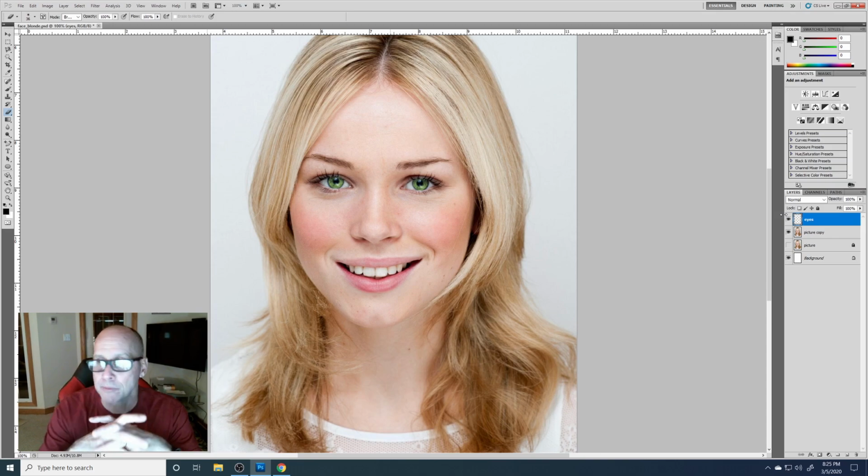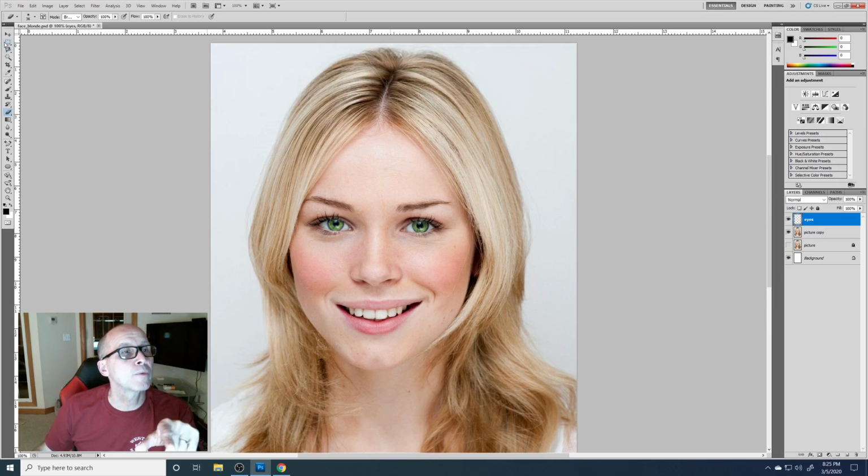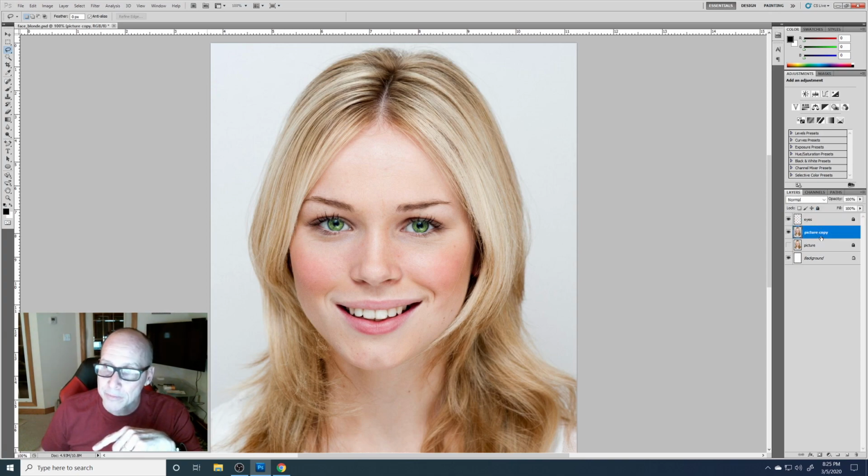Okay, so now I'm going to try something a little bit different. I'm going to do a new selection. This time I'm going to use a lasso, which is the third tool down. I just hold the tool, go to lasso, and I have to select back on my picture. But before I do, I'm going to lock my eye layer so I don't accidentally do anything in that. I want to pick my picture layer. And what I'm going to do is start at the crown of her hair. And I'm just going to pick a piece like this.